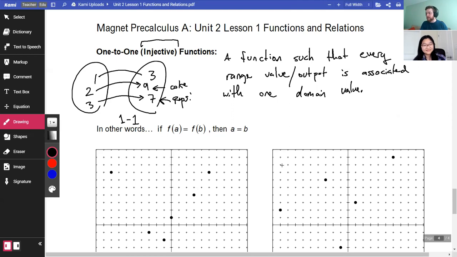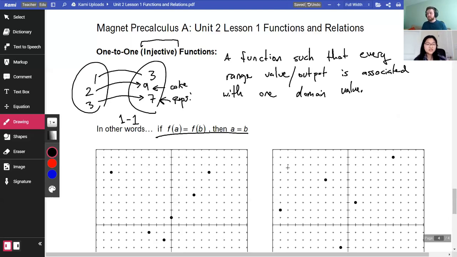All right. Here is a fancy math symbol way to describe this. If f(a) is equal to f(b), like if 9 is equal to 9, then the things that gave you 9 better be the same thing. I don't think this works very well with what I've previously said, but this is a fancy way to say it. It's just saying, if the outputs are the same, then the inputs must also be the same.